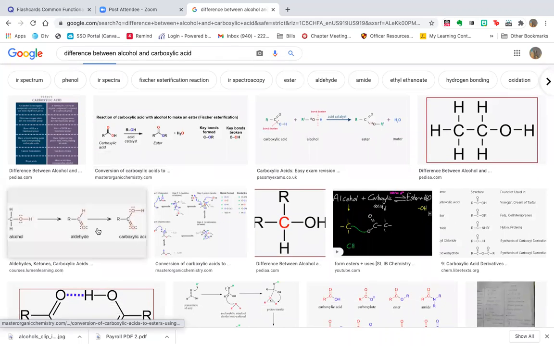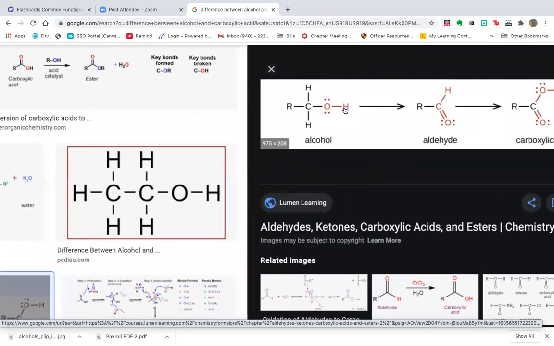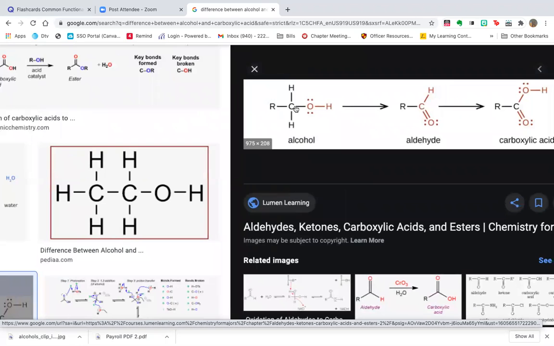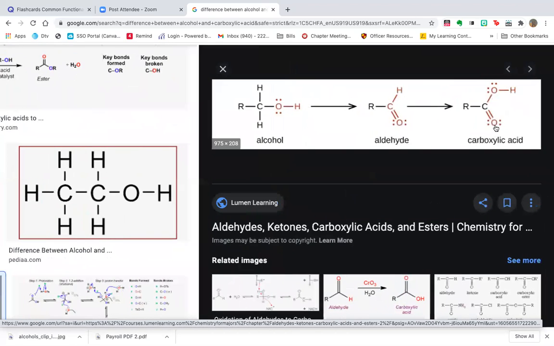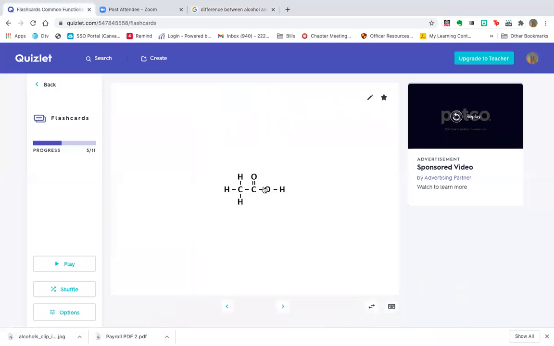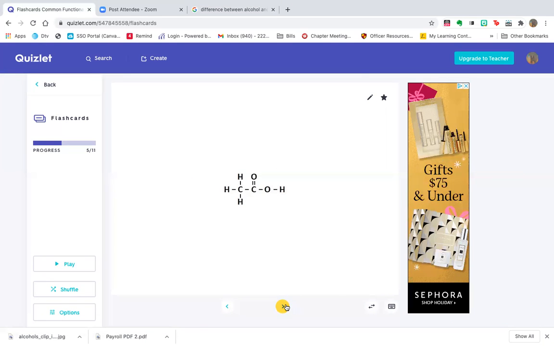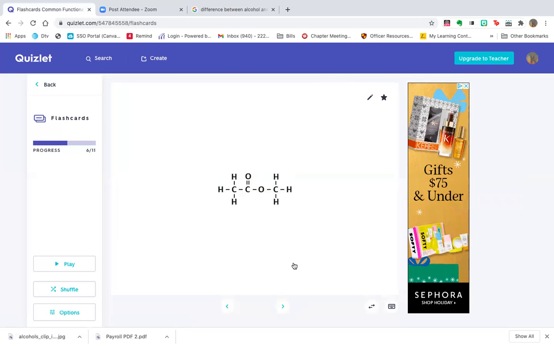Looking for one that has both. Okay, I think this, that's not really what I wanted. Okay, yeah, that'll work. Okay, so an alcohol, it's only going to be bonded to an oxygen. It's not going to have the double bond, but a carboxylic acid is going to have the double bond to an oxygen and the single bond to an oxygen. Okay. So, yeah, alcohol and carboxylic acid, very similar, but that's where I said the double bond to oxygen is going to narrow down some of your groups. Okay. So this is going to be a carboxylic acid because it has the double bond and a single bond to oxygen. Then we'll move on to this.